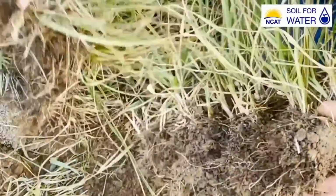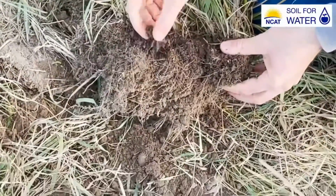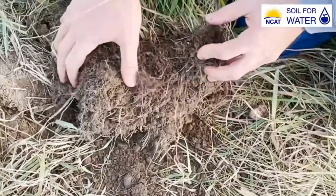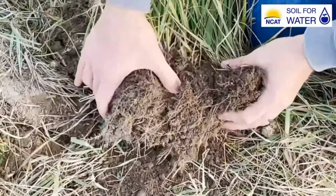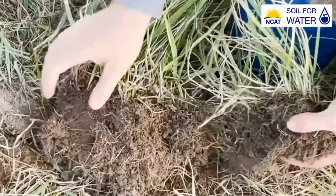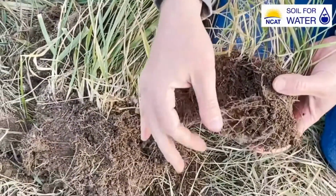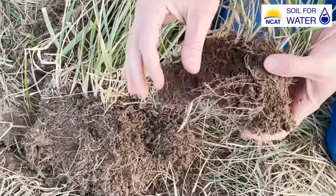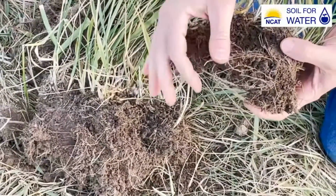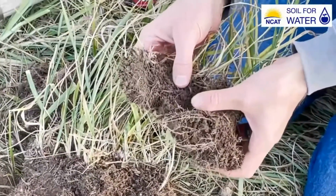so we can see the inside of it a little bit. Okay. Now this structure here, actually we've got a little bit of a crumbly structure going on here, but I'm also noticing that most of my roots are not really well covered in a nice soil film. A lot of the roots are coming out very white, and that also is an indicator right there.